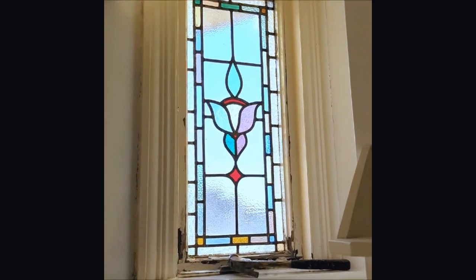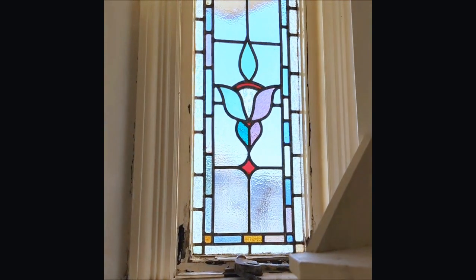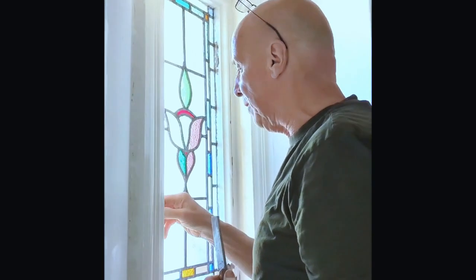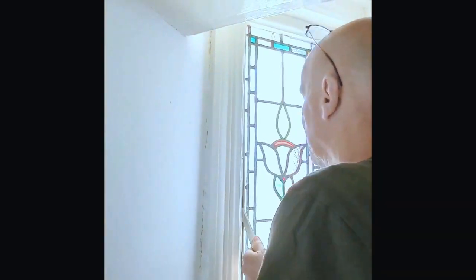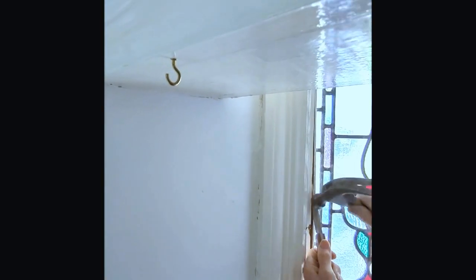Another interesting job, taking these out so that they can be redone by St. Leonard's glass. They've got to come out. So this is another voyage of discovery. What we have to do is break the window out. And as always, the first bit is to break the staff bead out. Well, we'll call it the staff bead. It's not the staff bead, it's actually a different profile, but any other profile.